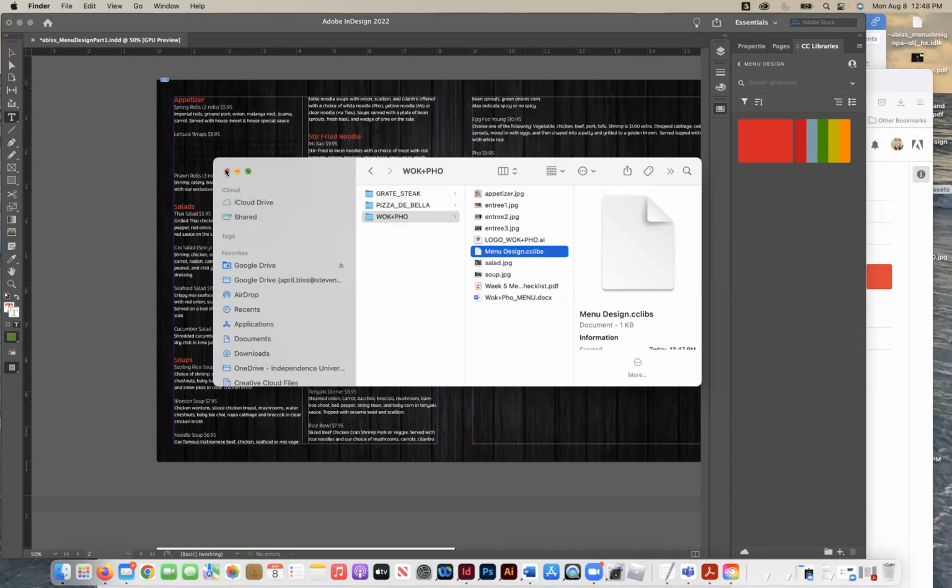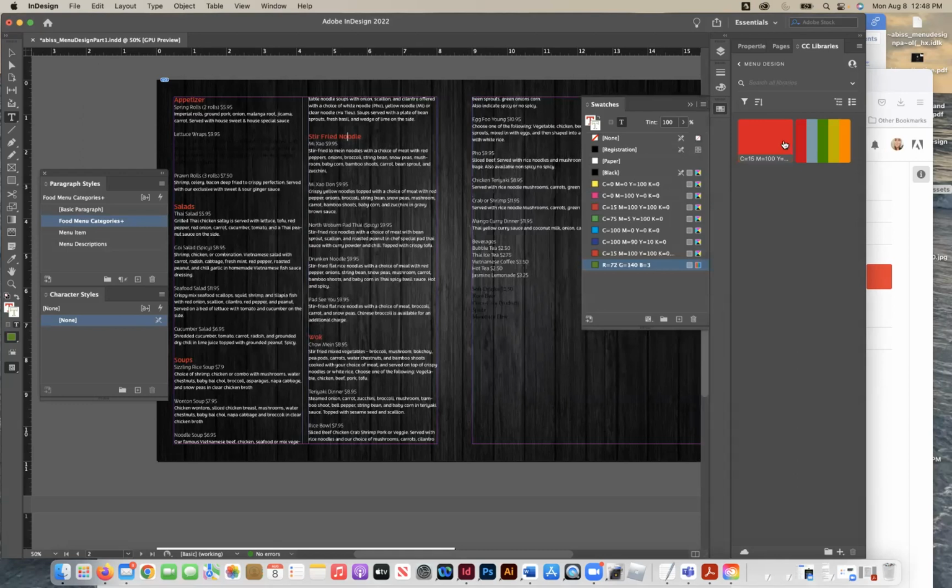Okay, for some reason it's not letting me. Oh, there we go. Okay, I just have to click on it one time. I thought there was an easier way. So just clicking one time on each of these will import it into your library. See that? It's easier than I thought, right?